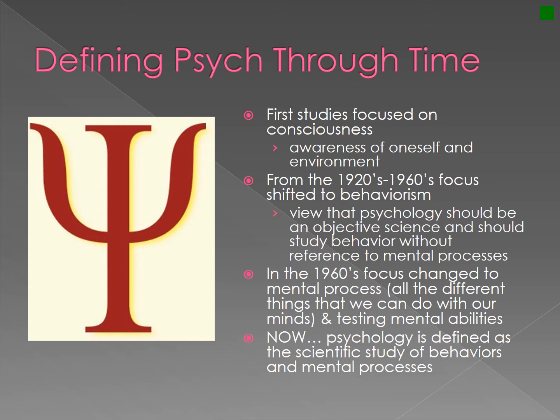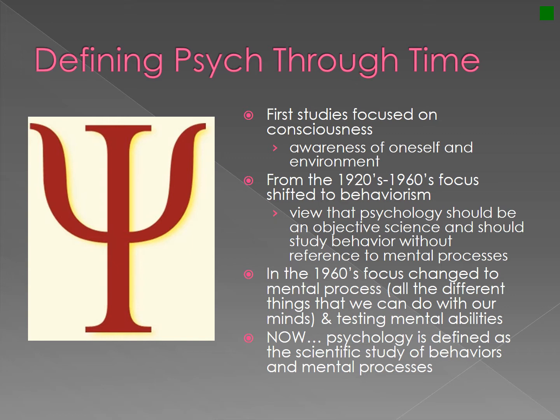Then in the 1960s, the focus changed again to mental processes, and especially it focused on all the different things that we can do with our minds and the testing of mental abilities. So we wanted to see how far you could stretch your mind during this time period. One of the tests that they did was LSD. If you guys have heard of that before, it's a very strong hallucinogenic drug. So they would take that, and they wanted to see how far your mind can stretch. And actually, they've brought that back, and they have testing on it now in very small dosage, though.